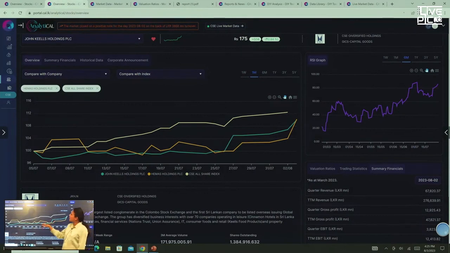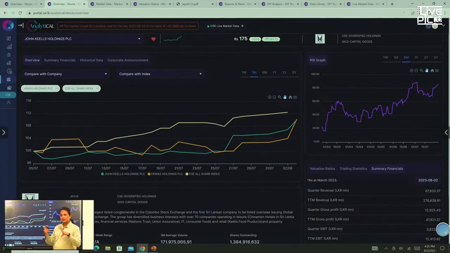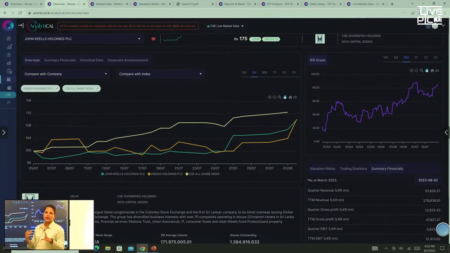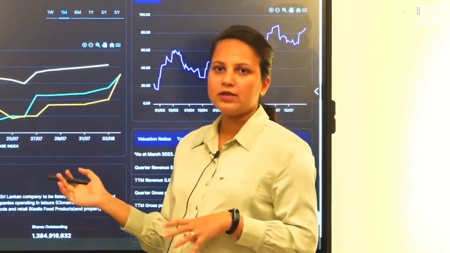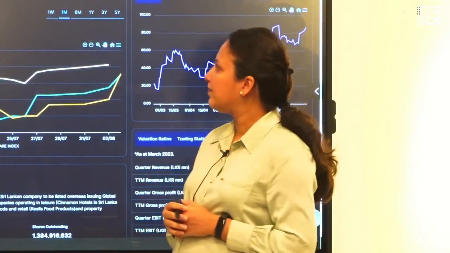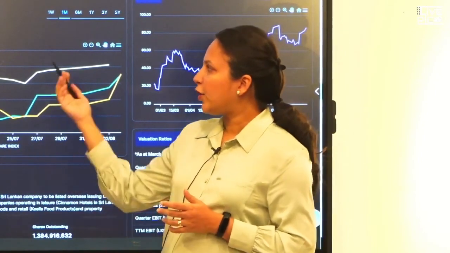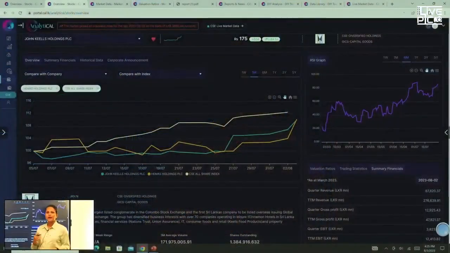What's also interesting is that, say for example, you added TJ Lanka, it will sync the idea that cotton prices are important to understand how TJ Lanka will perform, so it will provide you with alerts as to how cotton prices are moving, both on the portal as well as on the CAL mobile app. Say for example, you're following Lanka IOC, it will provide you updates in terms of how Brent oil prices have been moving. So you have that correlation in terms of how commodity prices are moving as well.